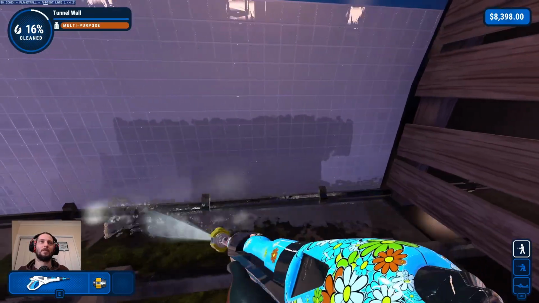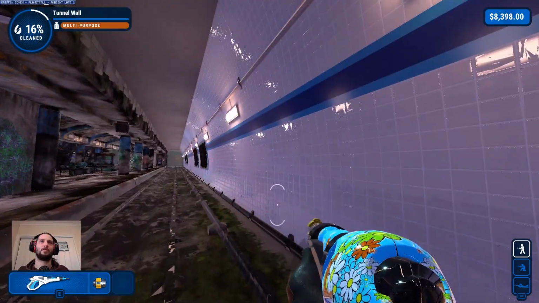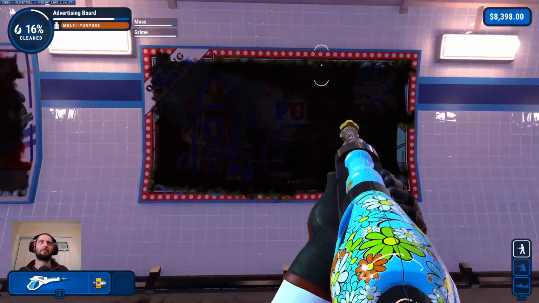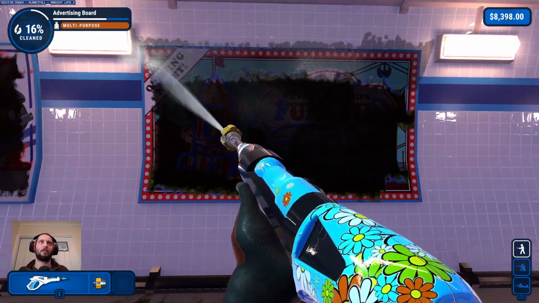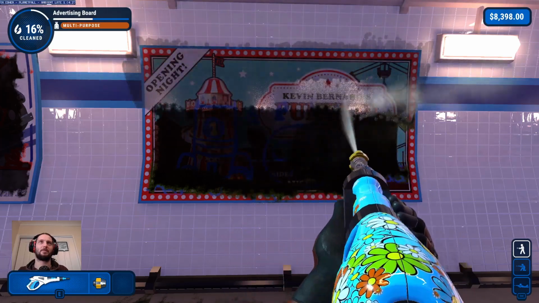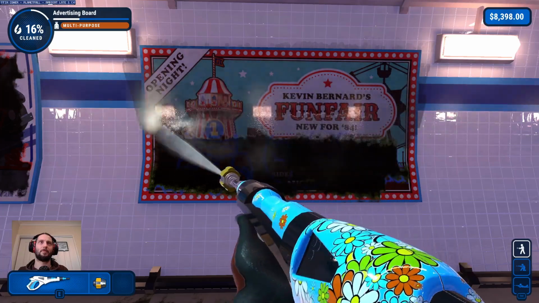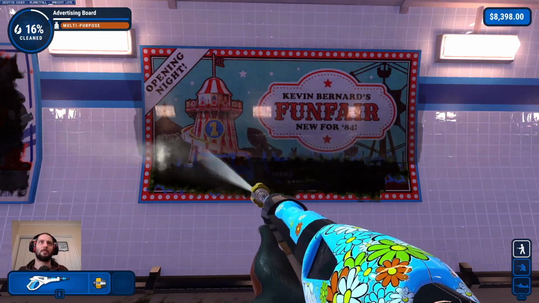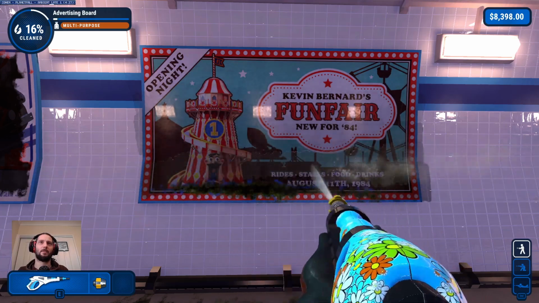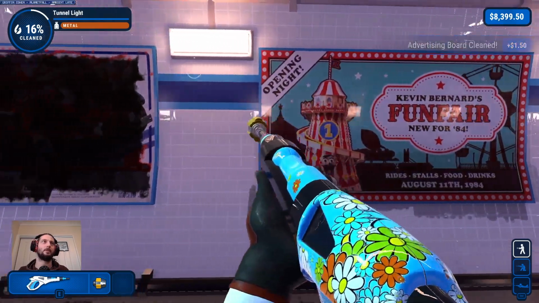Bing. There we go. And the cable is already done. Floor is there for the doing. We've got the ads to do. We could leave until last, but I'm just going to do them now. New for 84. That was generous.